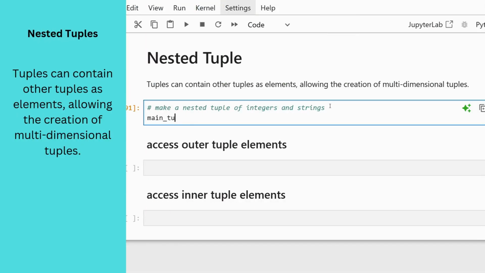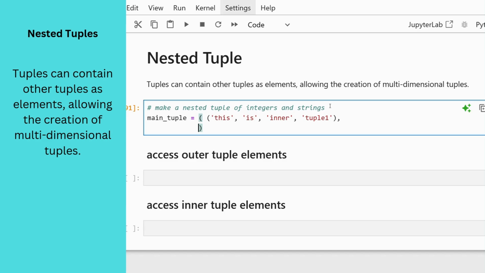Nested tuples. Tuples can contain other tuples as elements, allowing the creation of multi-dimensional tuples. In this example, main_tuple is a tuple containing 2 other tuples. You can access a nested tuple like main_tuple[0], and access elements inside it using multiple indices, as shown in main_tuple[0][1].